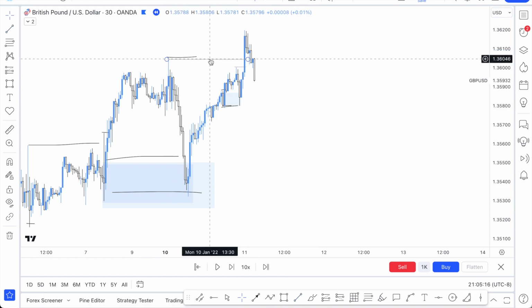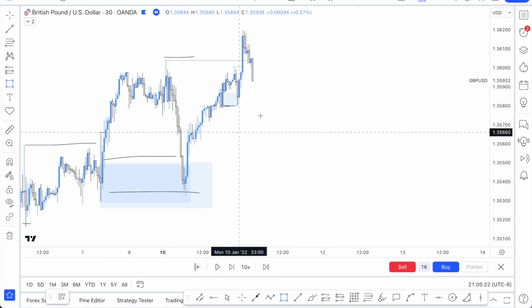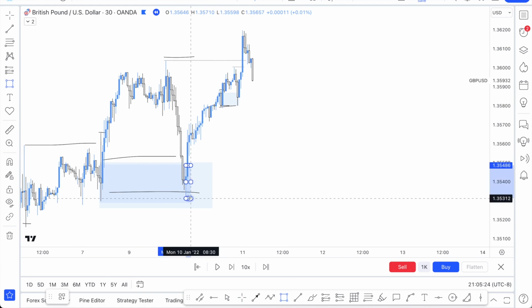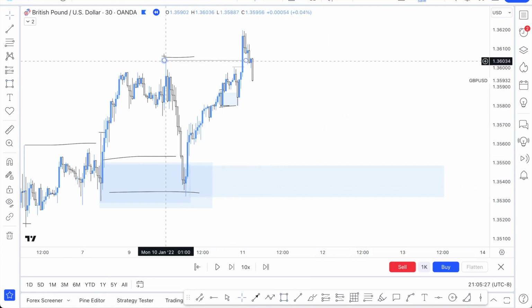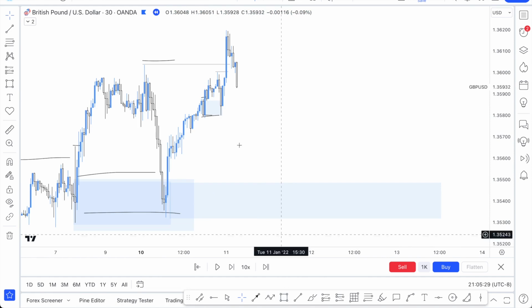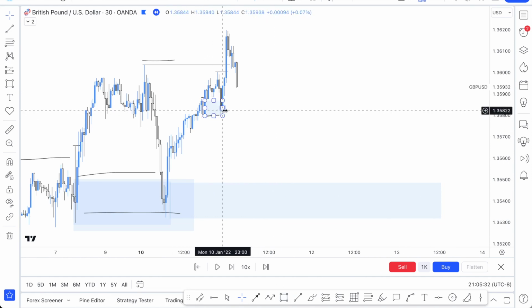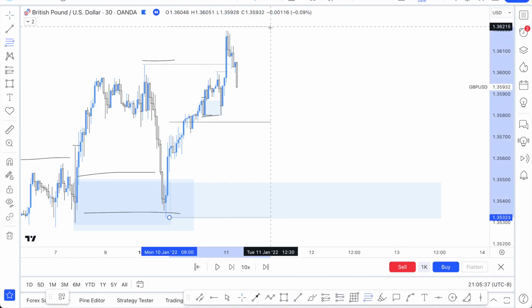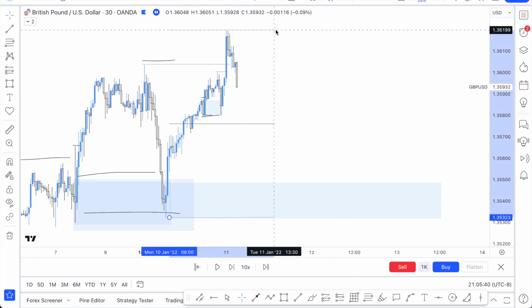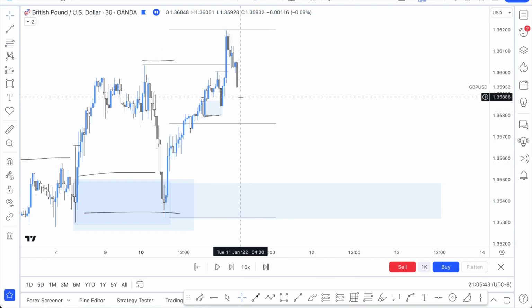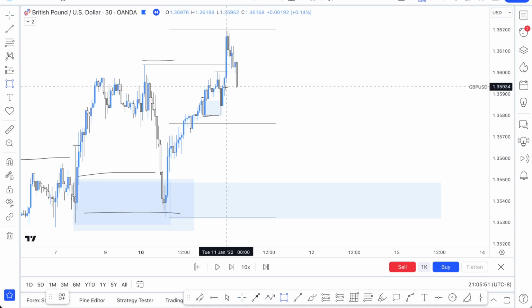So now what we're thinking about here is, okay, if I was to look for buys, where's the best buy to look for, right? It should be down here, right down here, because this is the low that broke the high, okay? However, you can also look at this low as well, because this low actually caused this break. However, you are in the premium side of things like this. Therefore, this isn't a high probable entry, right? A high probable setup. Price may fail from here, right? But it doesn't mean that price can't work out either. So we can always go down here, right, and look for confirmation, obviously.